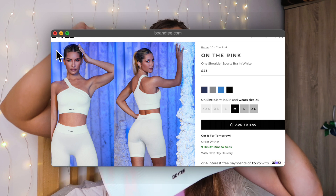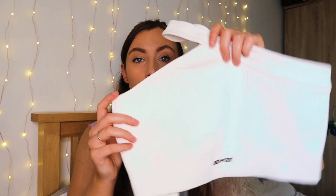To sort of match, I've got this sports bra — it's something a little bit different. I was originally going to get the green sports bra to match, but they didn't have it in my size. When I saw the white one I thought white goes with anything, plus I can wear it with lots of other things too. It's the same ribbed material, feels quite thick and quality. This sports bra doesn't have any padding, so I'm not sure how supportive it's going to be — I don't think it's going to have much support — but it looks cute.